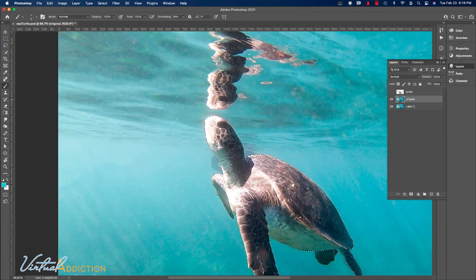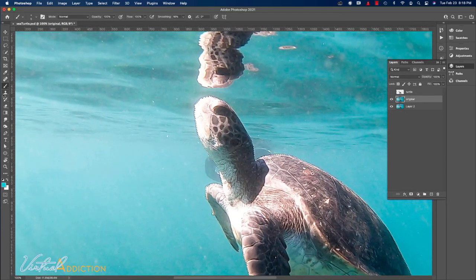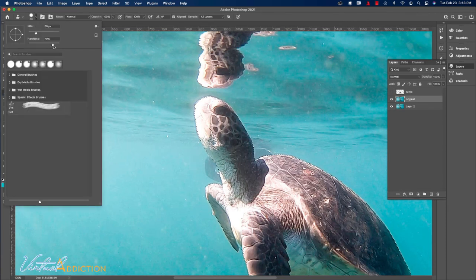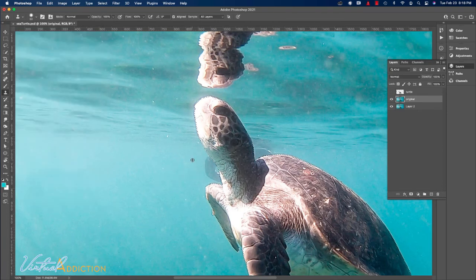Well, what was my original layer? And we're going to remove the person here. So I'll zoom into this area, and I'm going to use my clone stamp. And now when I use my clone stamp, once I take my sample, and at this point, I'll probably make sure that my brush has a little bit softer of an edge. Once I take my sample over here by holding down the Option or Alt key, I can just kind of liberally paint, except that nothing is happening.